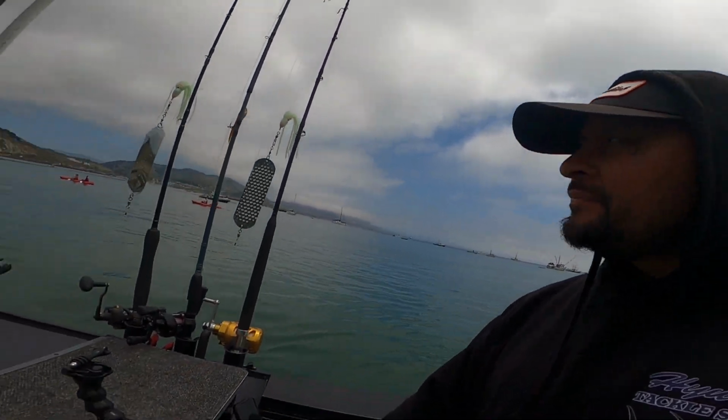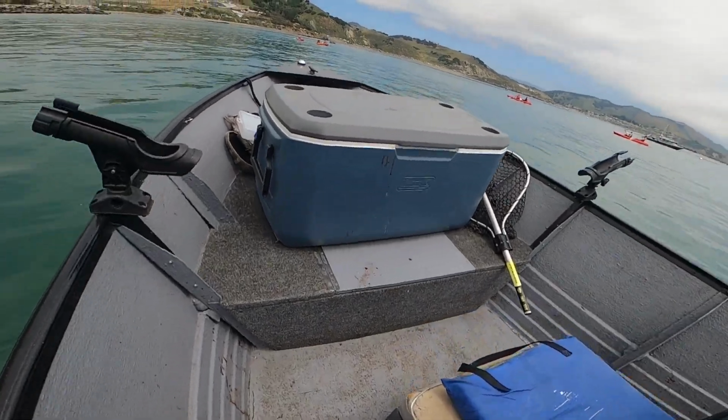So we got that first flatty in the morning. We tried for a few hours after that, nothing. Went rock fishing, we got some nice reds, and then we tried to go back and troll out front, but no bites. Overall, was a great day. I got Mancera on his first big halibut and some nice reds. His first time on my boat. Let me show you guys the kill box.